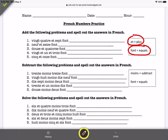You see 24 et 7 fin. So let's break this down. If you use your vocab list, 24, if I can draw here, is 24. If you remember off over to the side over here, is plus. Sept is 7. Fin means equals. Okay? So 24 plus 7 equals. If this helps you while you do these math problems, write out the numbers up above, just like I did. Okay, so 24 plus 7. Your answer is going to be 31. So for your assignment, you are going to write out 31 in French on the line.